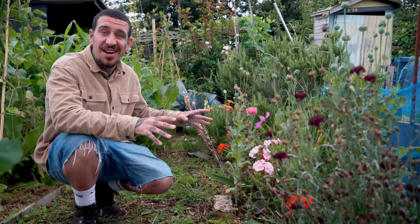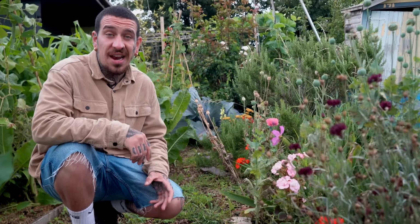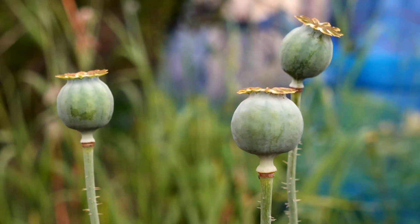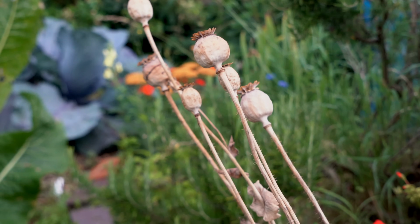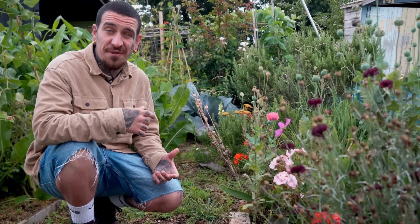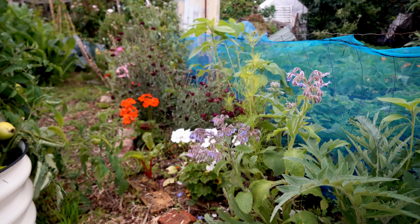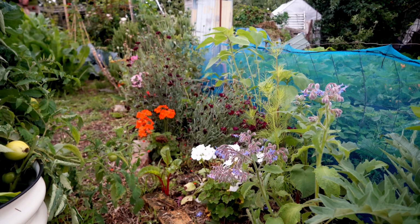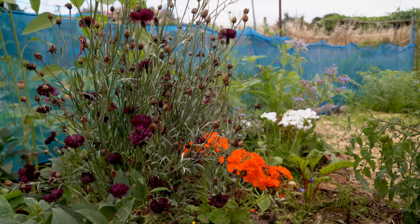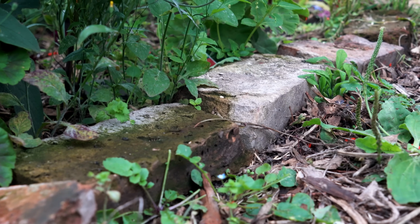This border of the garden is almost entirely dedicated to flowers that we can use in the kitchen. Like poppies, we leave the entire plant to dry, and then we can harvest the seeds to either use them in the garden for next year or in the kitchen for different recipes, but also a variety of different flowers to attract again pollinators, which is a natural pest control for our plot, like cornflower, geraniums, yarrow. And the entire border is made using old bricks that were already here.